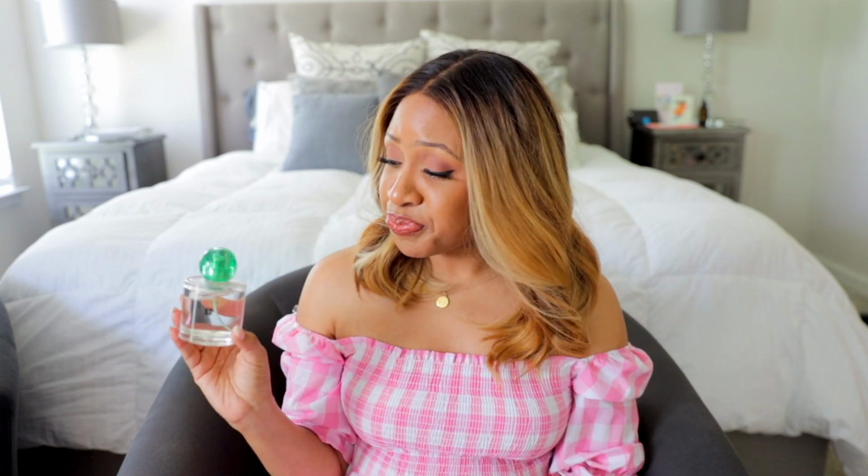I actually like it more than my other Jo Malone cologne. It's just a beautiful scent. It's limited edition, so I probably am gonna snag one more, just in case they never bring it back, so I don't feel left out. It's just decadent. I love it. It really is quintessential spring.